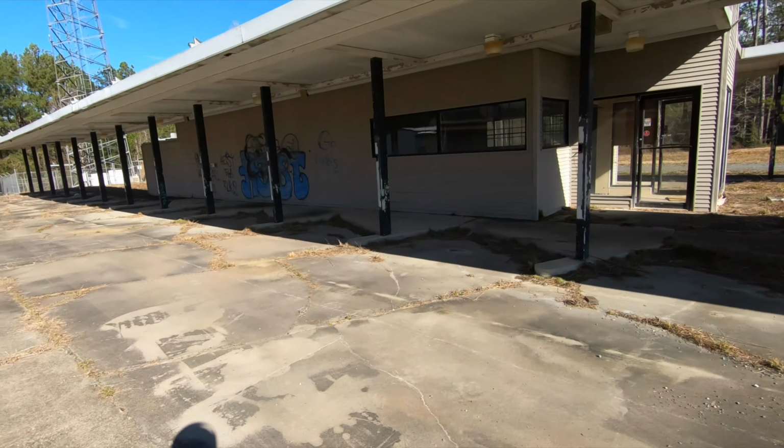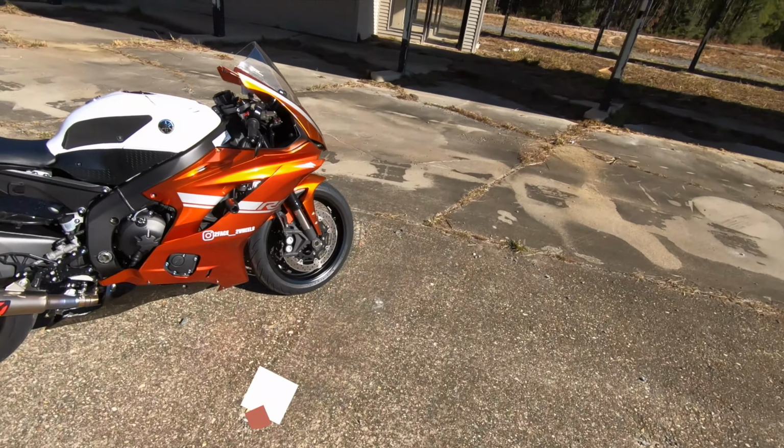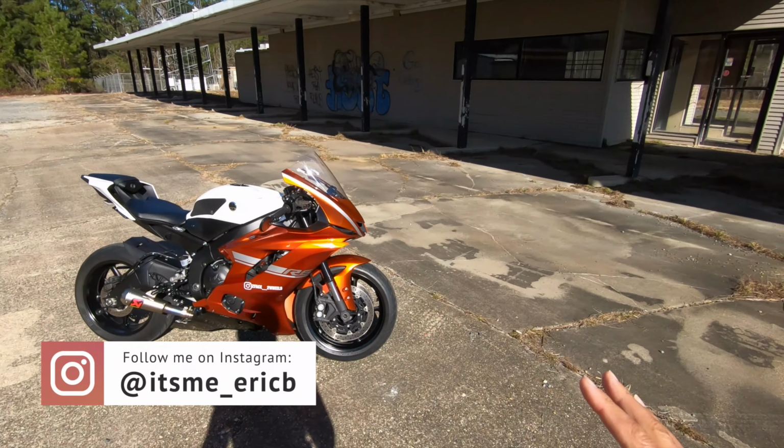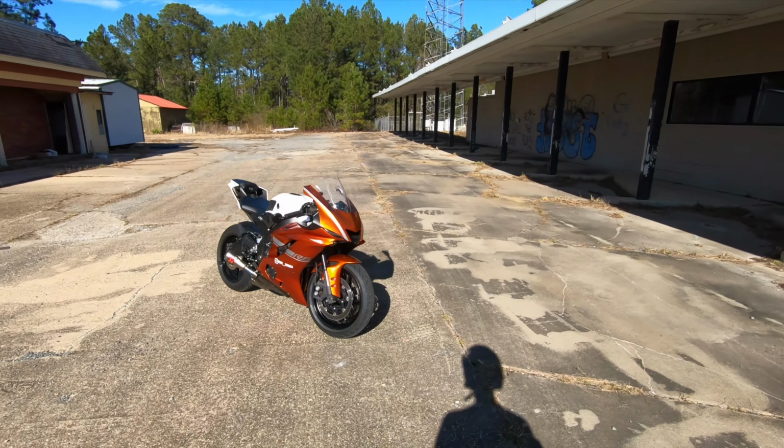So I think this place used to be a Sonic. Alright guys, so I finally got my hands on a 4th generation R6, and this thing looks so clean. Oh my gosh, it looks freaking beautiful.